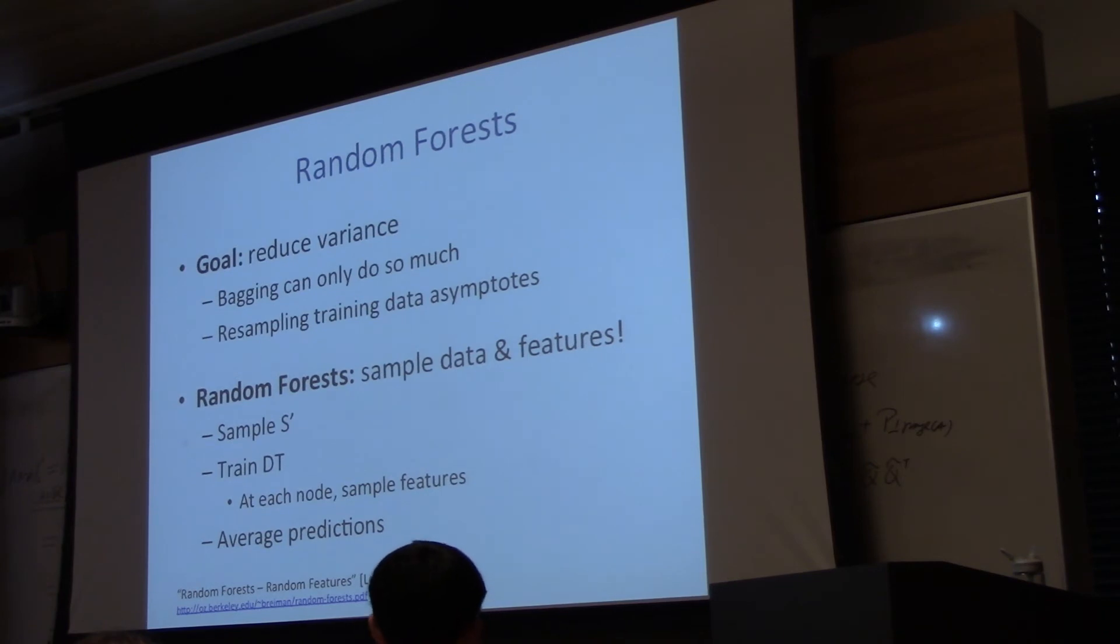So maybe I don't understand, back in, we went through the whole thing about how we should split at each tree about the purity. Like here's the each tree, so decision tree training. Yeah, decision tree training. So you're saying now let's just do it kind of randomly. Yeah, just pick a random set of features, split out of random, and often just a random set of thresholds. Although you may want to choose that based on the distribution of feature values if you have real-valued features. And then choose one of those.